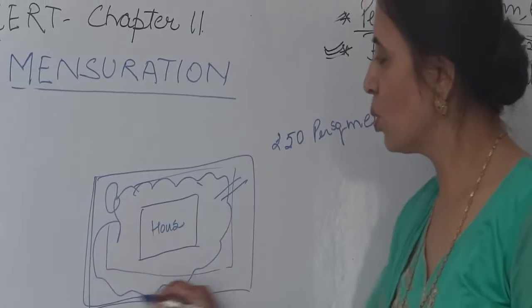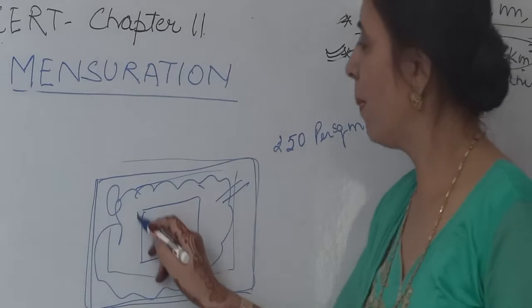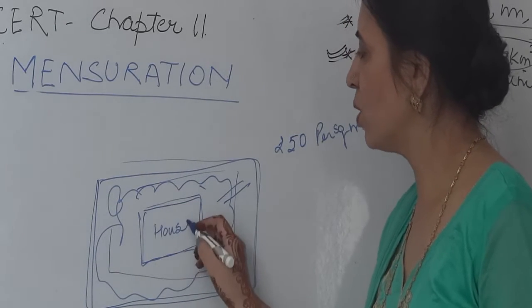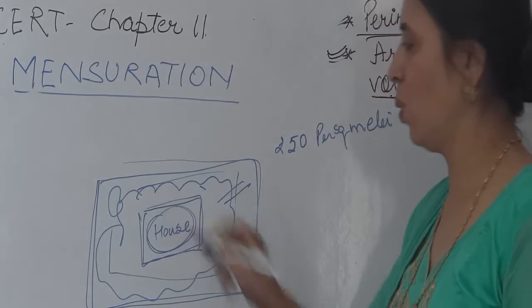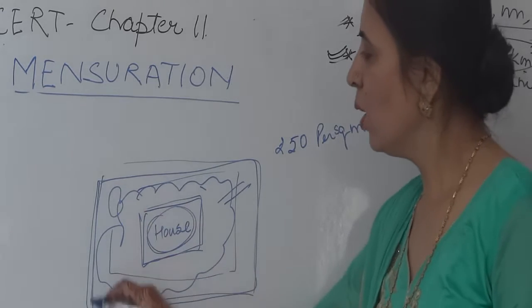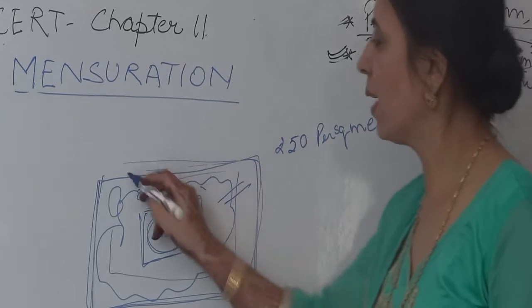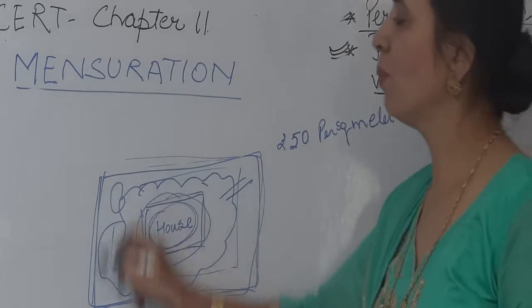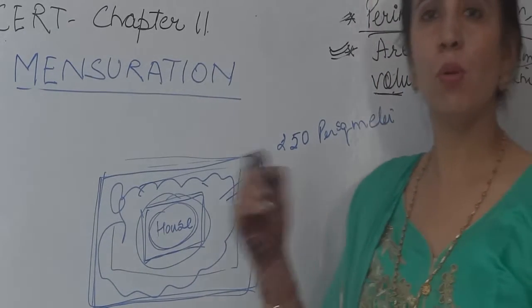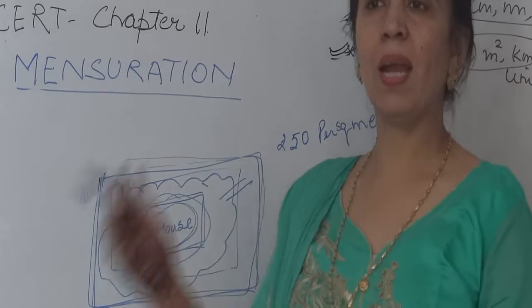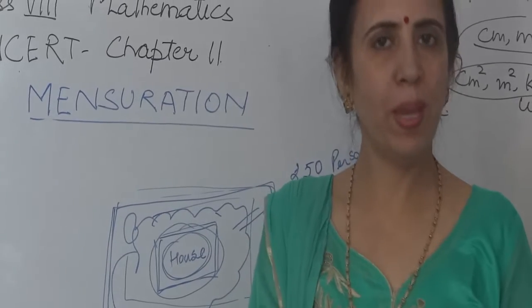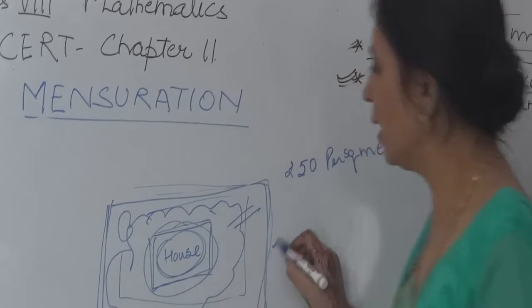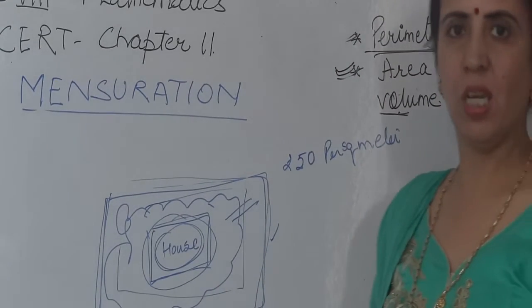That means this total land minus the land which you are covering as a house. So basically you need to subtract the smaller land that you are using for the house from the total land and you will come to know how much land the gardener is going to make green. This is another type of question you will be dealing with.